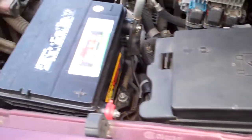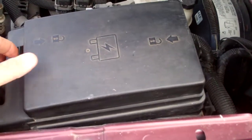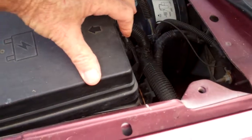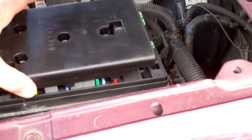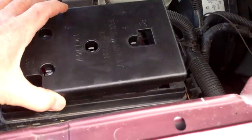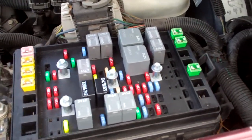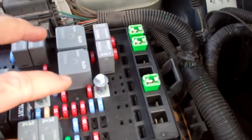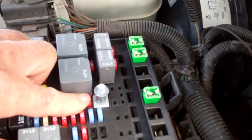This is your battery and this is your fuse box — one of the fuse boxes. It's got these little tabs that you push in. I've already had this off already, and then this cover just pops right off — it just sits on the bolts. Now this is number 25 fuse right here, and that's a 10-amp.